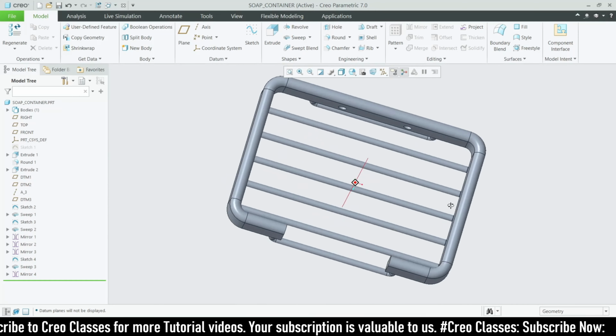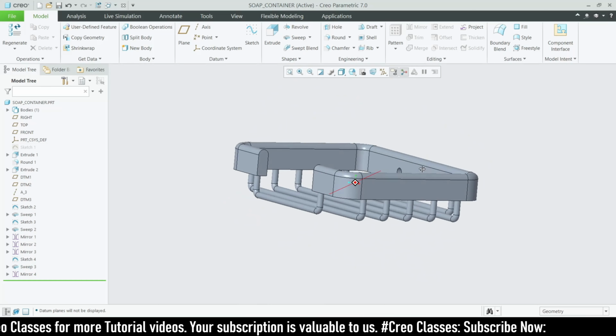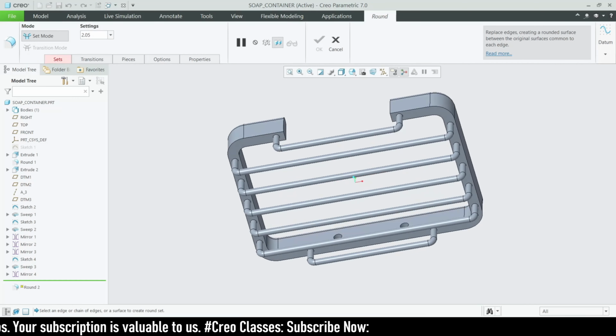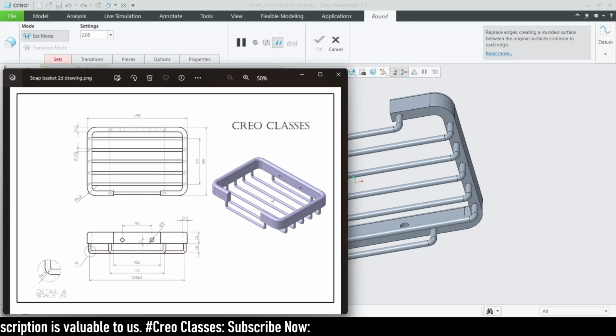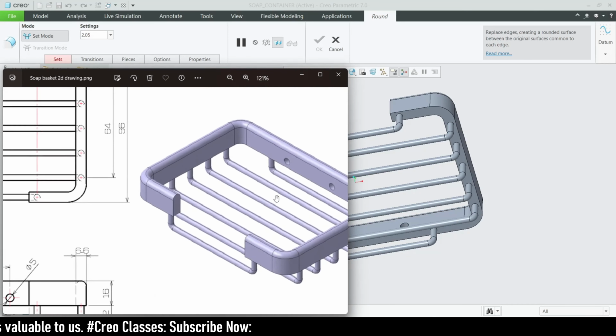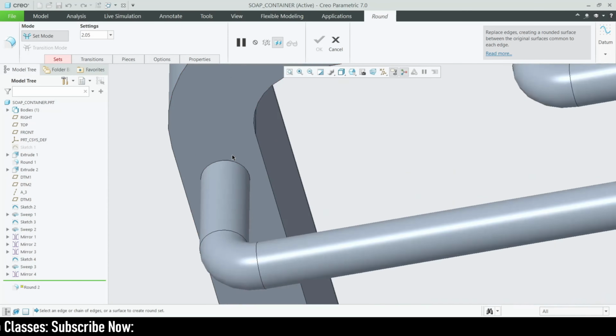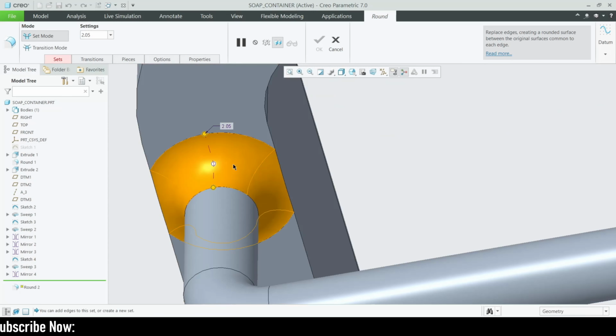I think this looks really good right now. Let me add a couple of appearances for this. Before that, let me check, they have not provided any kind of round feature for this. Okay, let's give some additional features. Let's have a round feature. I don't know whether this round feature will work this way.